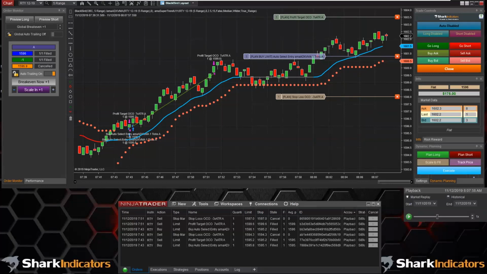The point we want to emphasize is that, again, our tools don't try to lock you in to any style of trading. We're always trying to improve them to make them flexible for all styles of trading, whether you're price action based, discretionarily based, or you want a semi-auto, auto trade, or you want to do full auto trading. Our BlackBird and BloodHound are there to cover all three aspects of trading.